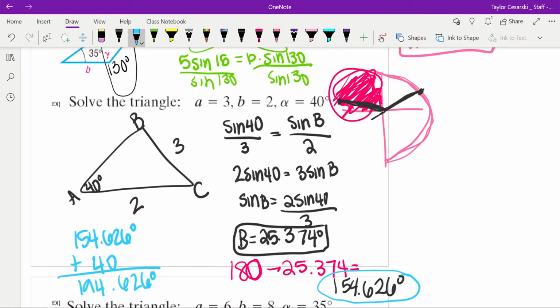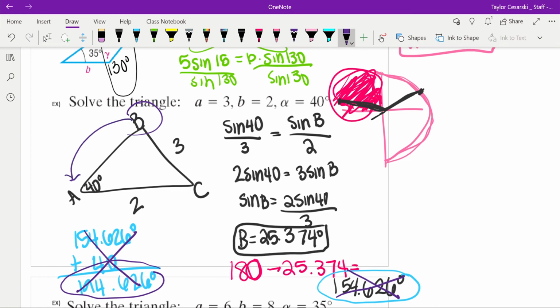194.626 degrees. Okay, well, we have a problem there, because I know angles in a triangle can only add up to 180 degrees. So therefore, I don't even have to worry about this other possibility. We're going to get to one in a minute where I do have to worry about this other possibility, but for now, because when I plugged this angle back into my triangle, this plus this was bigger than 180, I can't have a triangle bigger than 180. I don't have to worry about the other case.